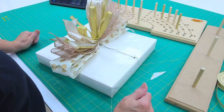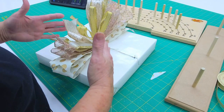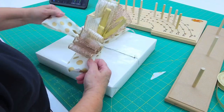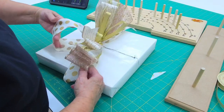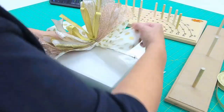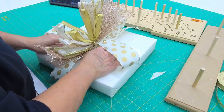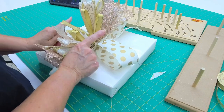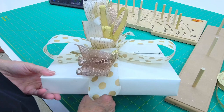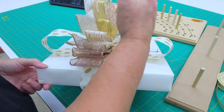When I'm fluffing a Terri Bow, I always start at the bottom. And what we're going to do is basically make X's. Or close to it. On a single Terri Bow, it would be just simply an X. On a double Terri Bow, what I'm going to do is I'm going to open these loops. Look, you see how that just poofed out? Look how poofed out my loop is without doing anything. That's because I gathered instead of folding. See that?